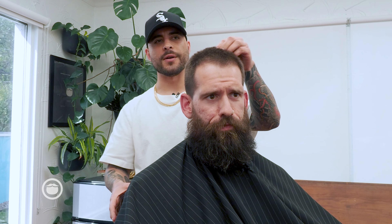So I got Caleb here today and we're gonna be doing a haircut and beard trim on him. What can I do for you as far as the hair? What do you want to do today? It's pretty short on top, so you're going for the buzz kind of summer thing right now. Do you want to go shorter than what it is, or do you want to maintain this length?